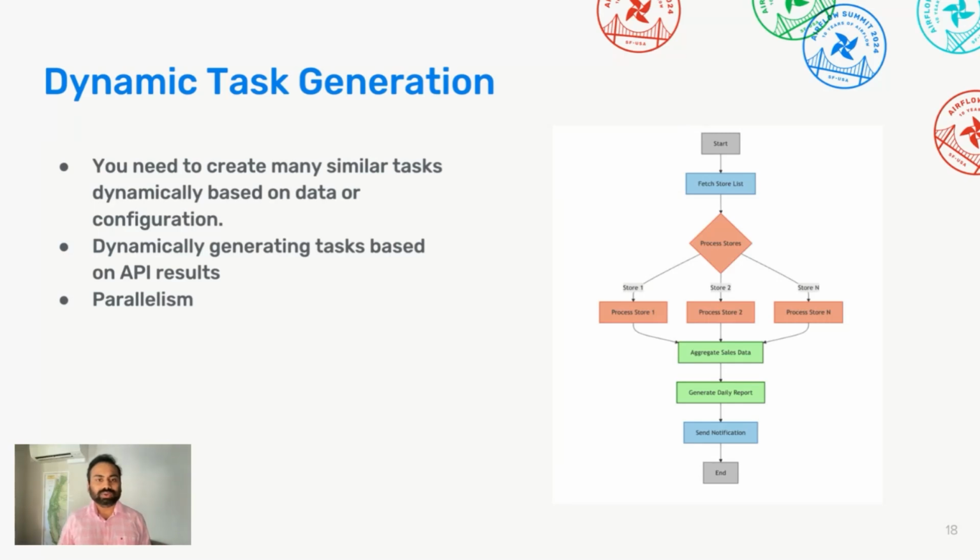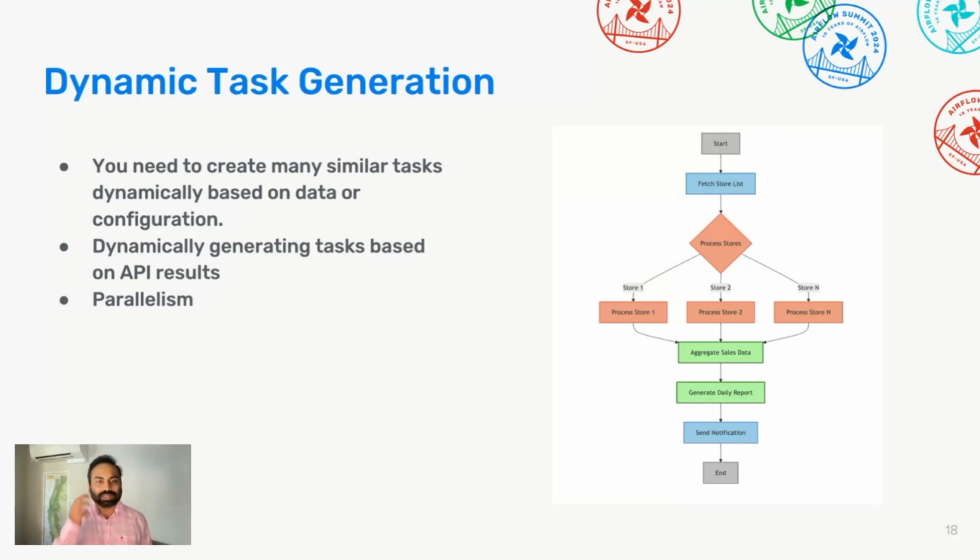We previously looked at a fan-in and fan-out pattern, where we can do parallel processing of data in multiple parallel tasks. There, in the case of a fan-in and fan-out pattern, we have to statically define the number of parallel tasks that can run to process the data. One of the new features of Airflow is dynamic task generation, where, based on the number of inputs, we can dynamically define the number of parallel tasks running within the DAG. This can be really helpful.